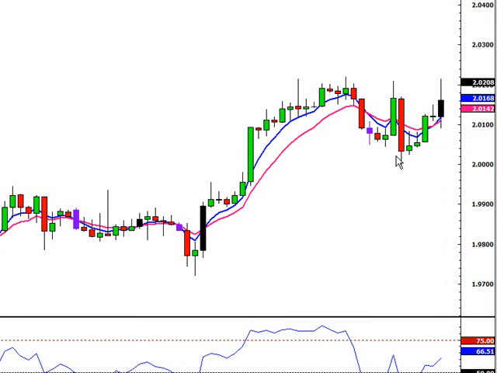If I move forward here, you'll see that we have a new trend change candle. You can see that there was a moving average crossover. Stochastics is above 50 and stochastics are trending up, so that is a valid trend change candle. This candle was formed from 4 a.m. to 8 a.m. Eastern Standard Time. Within that time, we are actually still looking for short trades. It isn't until after this candle closes at 8 a.m. that we officially have a new trend and can start looking for trades in the other direction.